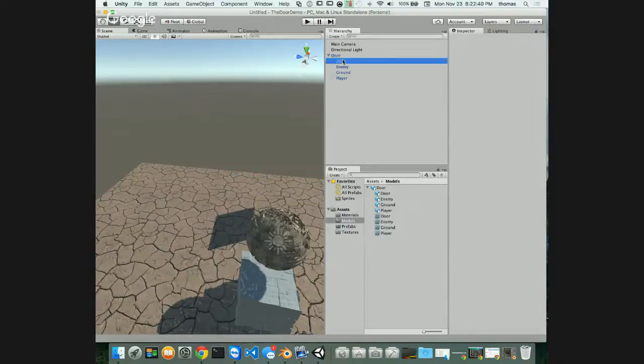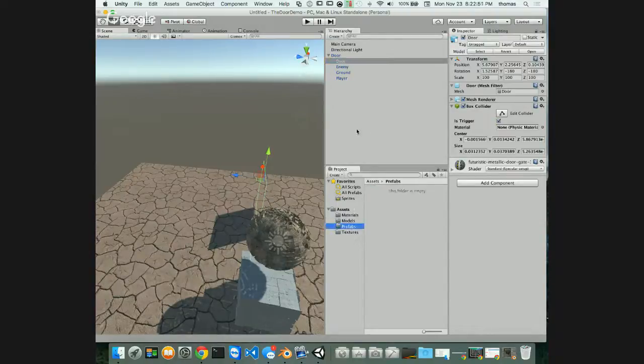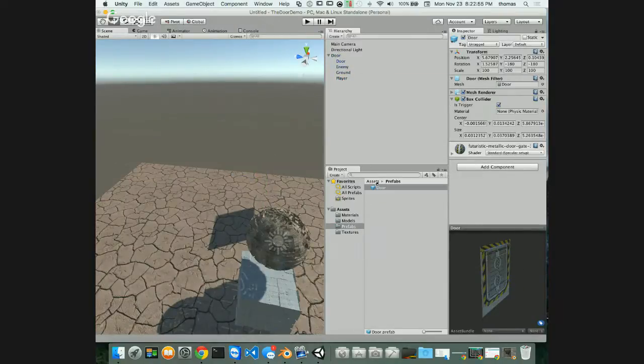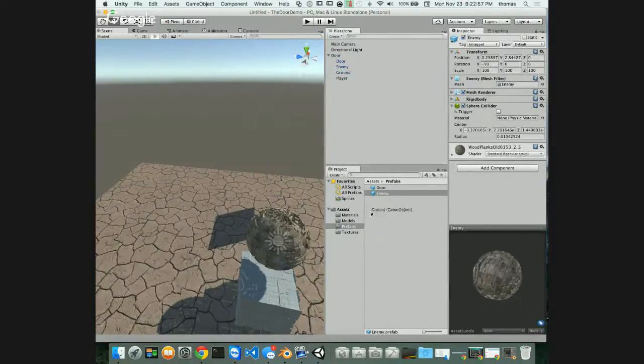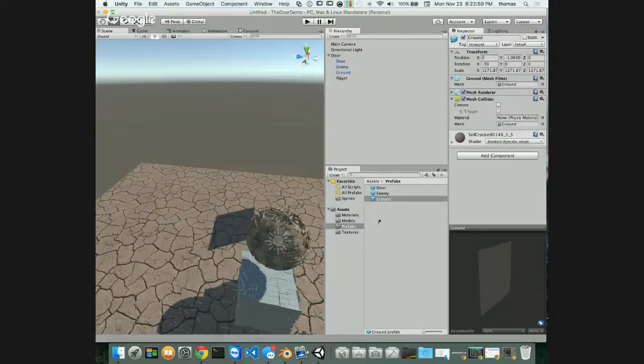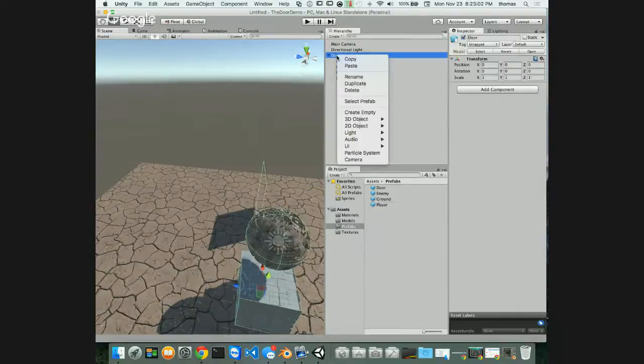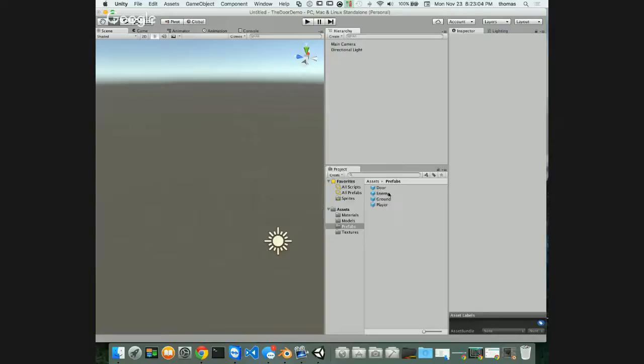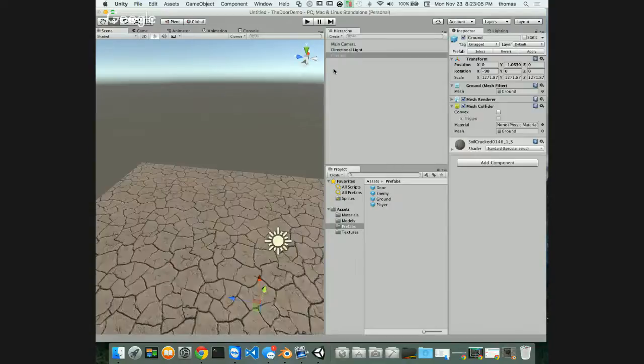And now that I've got all those done, now I can go to prefabs and pull them in. So I'll say my door, here's my door prefab, here's my enemy prefab, here's my ground prefab. Same speed as last time, player prefab, right? So all those things, and now I can delete that whole thing because who cares about those? And I can pull them in. So here's my ground prefab, right? And if I want to pull my door in, I can put it in a specific location, right? So there it is.